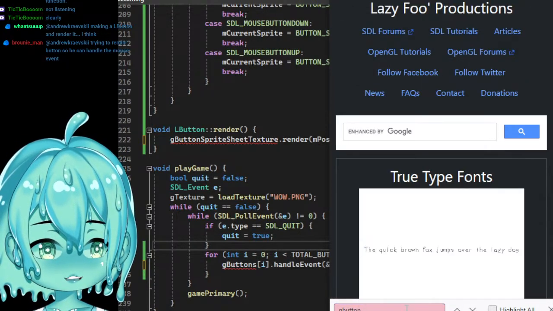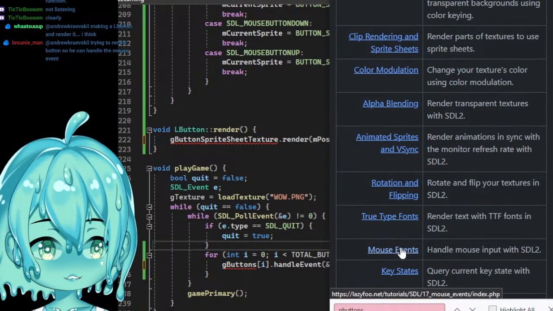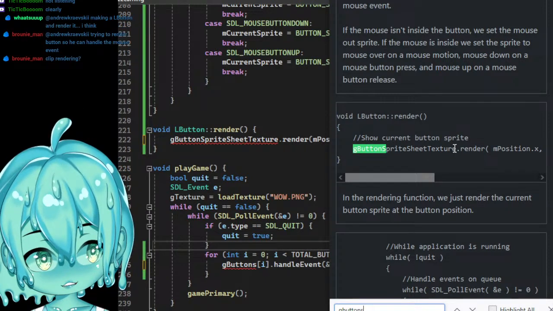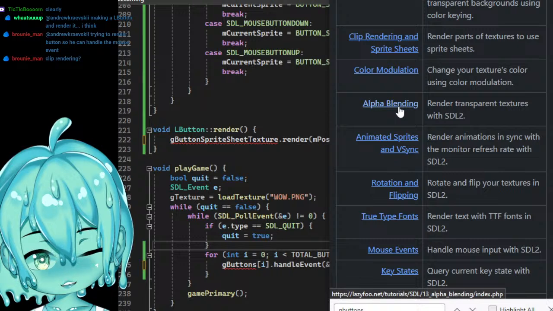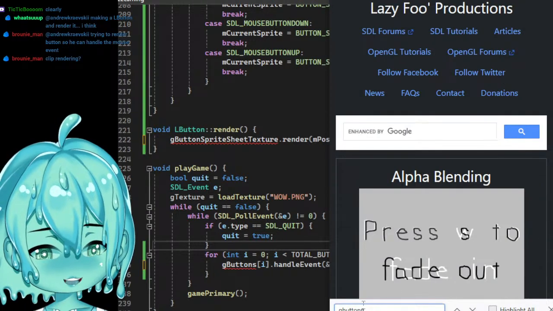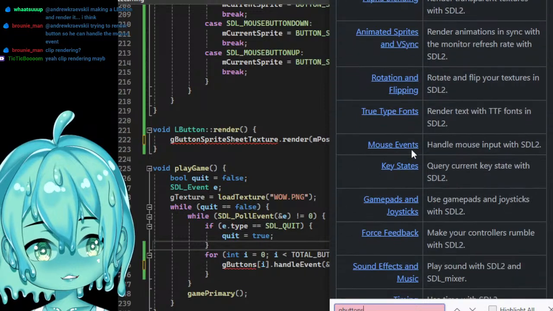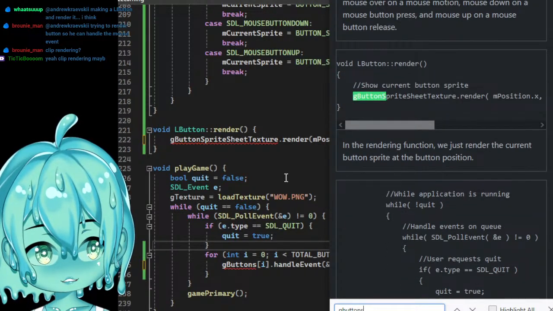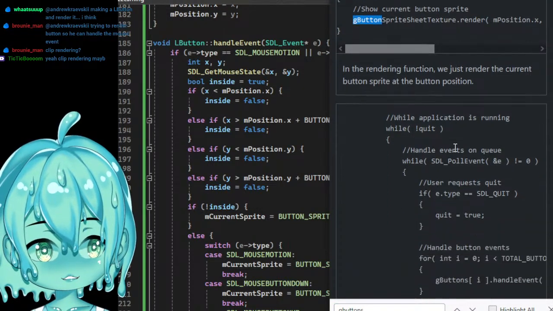It's under true type fonts. Is not there. Mouse events is here. What the fuck? Wait, where am I getting this from? Alpha blending? Wait, I defined it here today? When the fuck did I define gButtons? The first mention of it is even here.